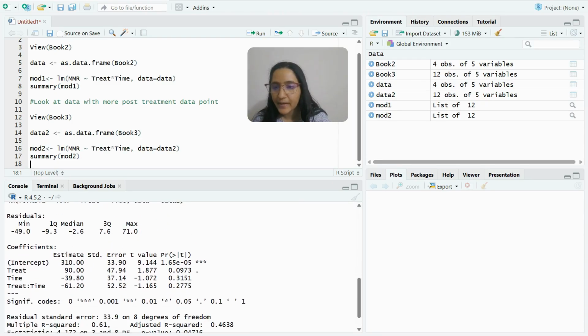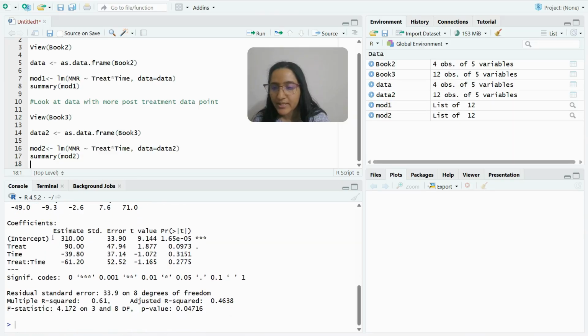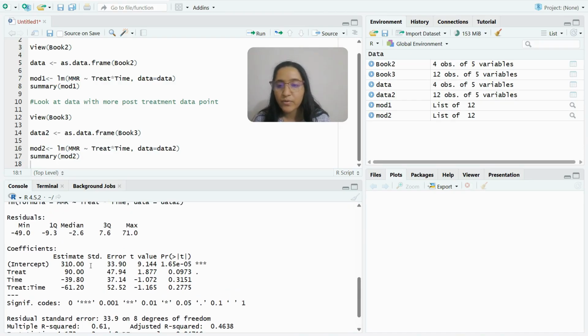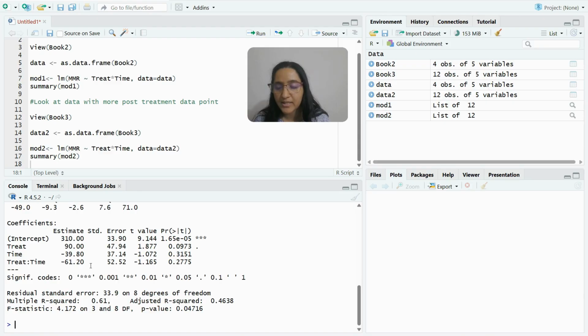And here now we see that the value is 61. It's different because earlier we calculated using only four observations, but now there are a total of 12 observations, so the value is different. But the point that I wanted to make here was that for just the four observations, we will not get the uncertainty estimates. And we need more data points to get that, just like we saw here.